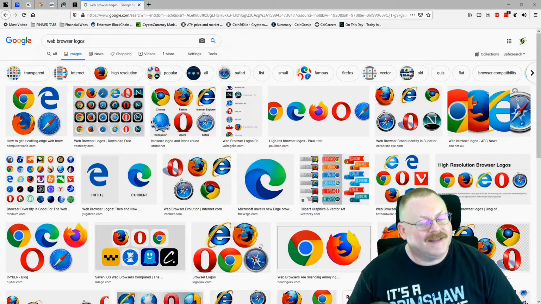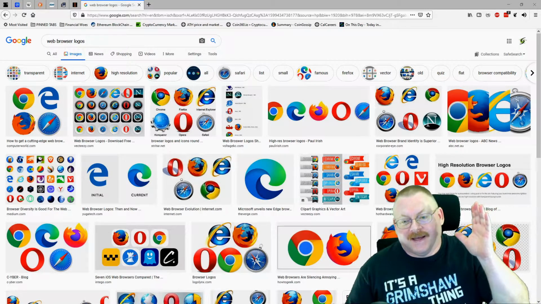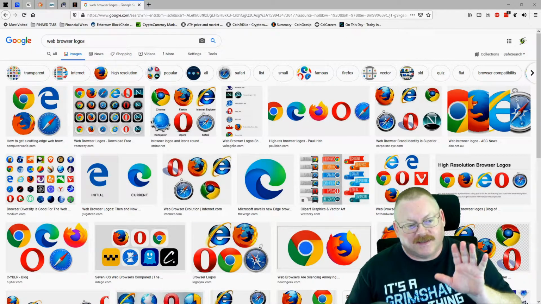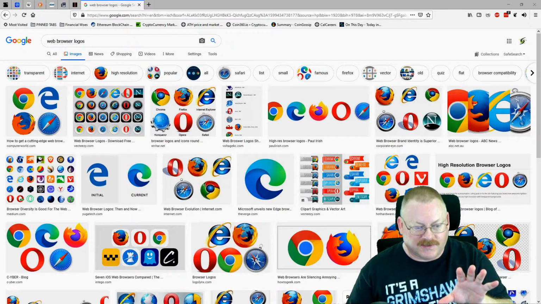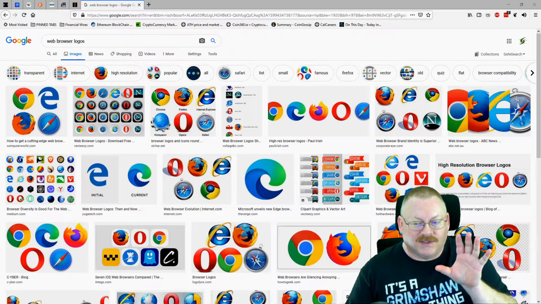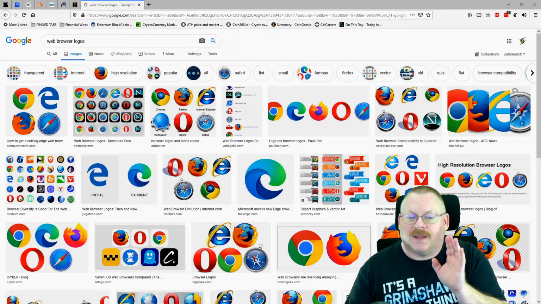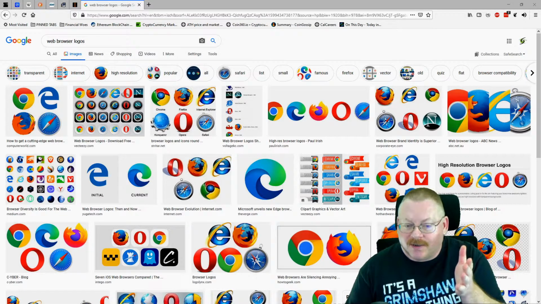There we go. Now, I personally use Firefox, but you can see here that there are plenty of other ones. You don't necessarily have to use what I use, but the primary ones, I know you've heard of them.